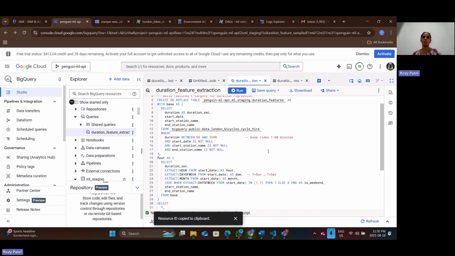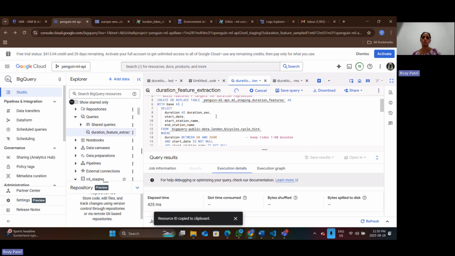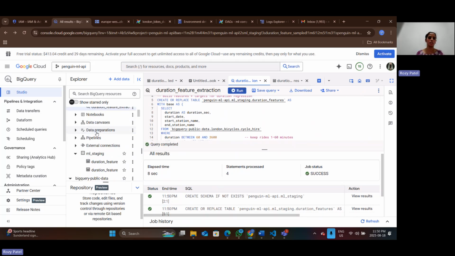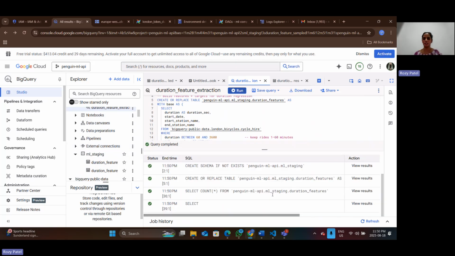After running this query, I got this. If you want, let me run it again. I don't know why it's not running. But after running this, I got this dataset. Let me show you. Yeah, it's done.